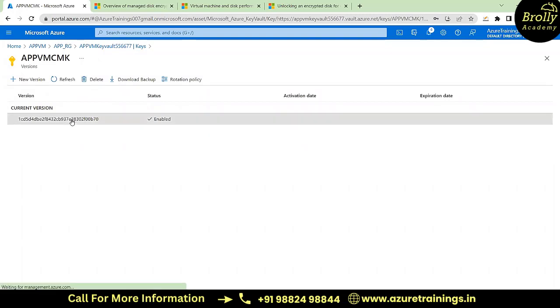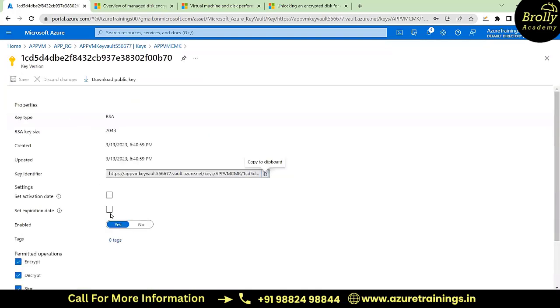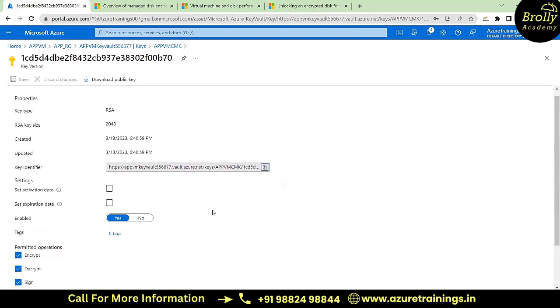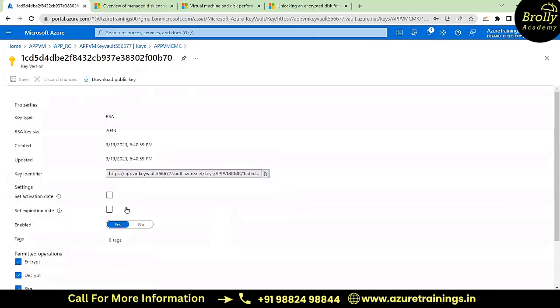If we don't set any expiry date, it will stay forever. Or else we can set one. In general, organizations keep an expiry date, for example 1 year. The keys concept is different from service accounts, because for security purposes, every year they are going to generate new keys or rotate these keys.